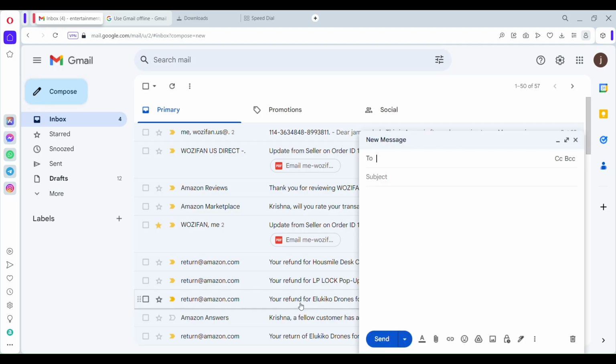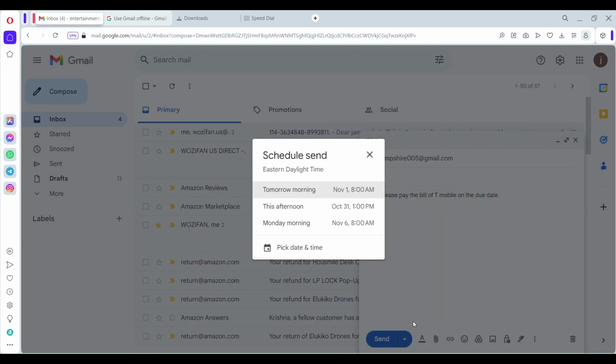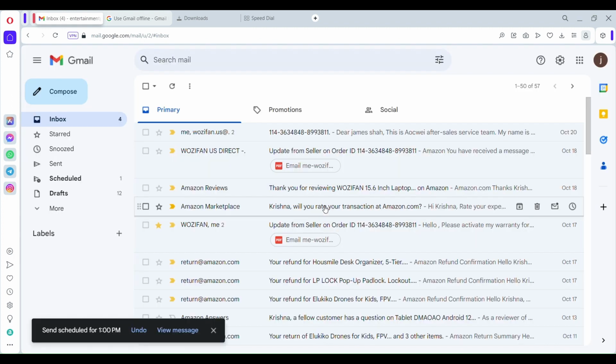I like to know things, but I'm also very forgetful. So this feature is kind of set it and forget it, so I'm going to talk about the schedule send option and how I use it. I give myself an email reminder to do something. For example, here's a reminder that comes in today, just a little reminder message, and I'm just sending it to myself, but I'm not going to send it now, I'm going to schedule it. So click the arrow next to Send, click Schedule Send, and choose when I need this reminder.